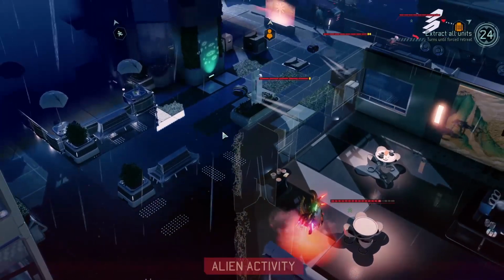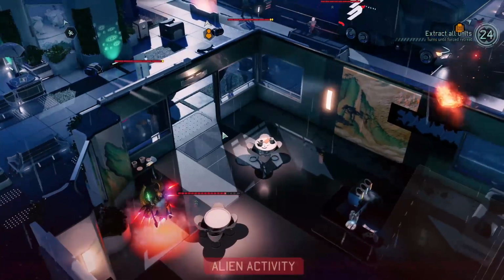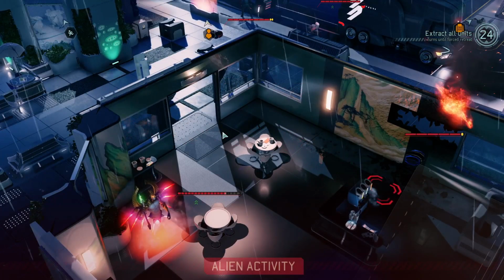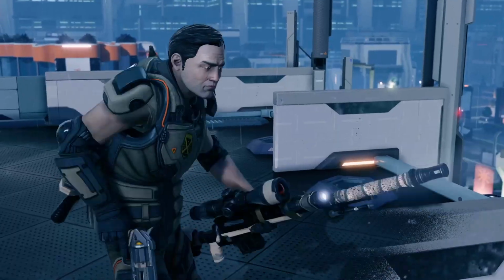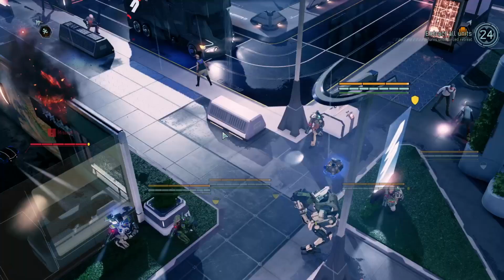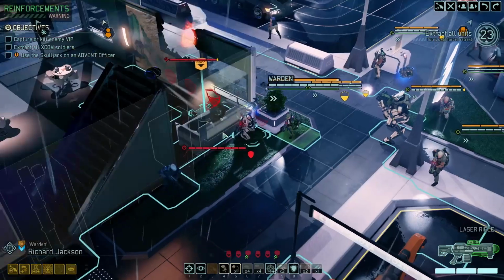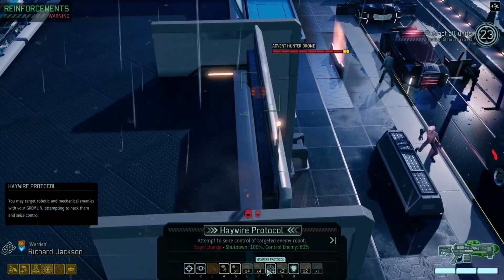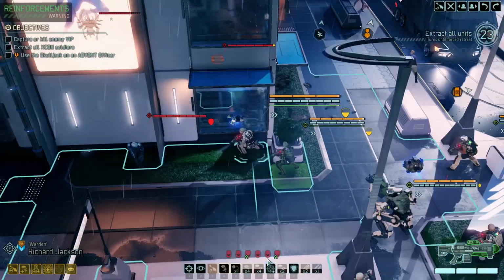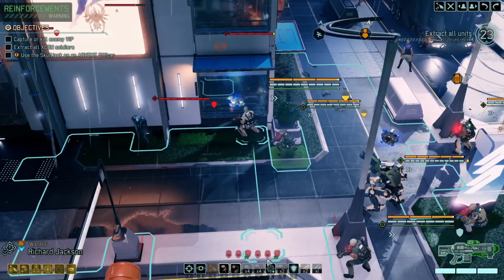More drones. So it's 10 to 12 enemies on that one, and we have some drones. So it's not the most dangerous thing in the world. Come on. But almost all of them are right here, and that makes it dangerous. So control of a drone would be a good idea.